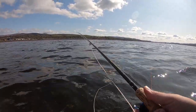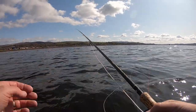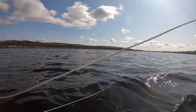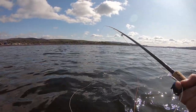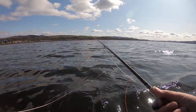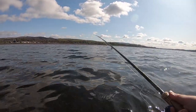I've fly fished most of my life, although I flit in and out of it, but I'm not very good at it. I've never stuck at it, and I just thought I need to catch a sea trout on the fly, proper fly rod and reel. I think it is the ultimate in fishing. So yeah, going to give it a go.